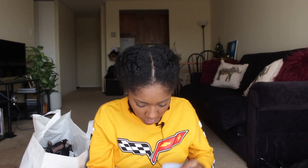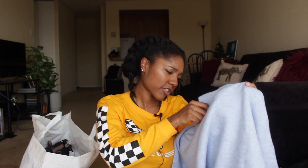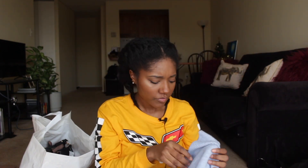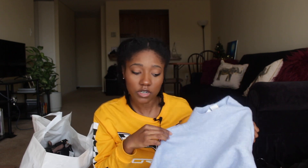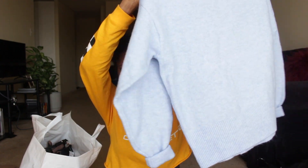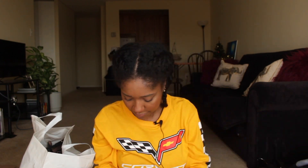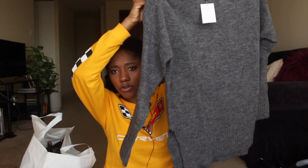Next I got this really pretty periwinkle slash carolina blue sweater from the women's section, size medium, for $12.99 with the 20% off. It looks so good on my skin tone — it's really expensive looking and I love the color. I don't have anything like it and since it's plain I can wear it with jeans. Then I got this charcoal gray sweater — also has an M slit, really cute and comfortable. Only $10.99, size small, also on the 20% off deal.